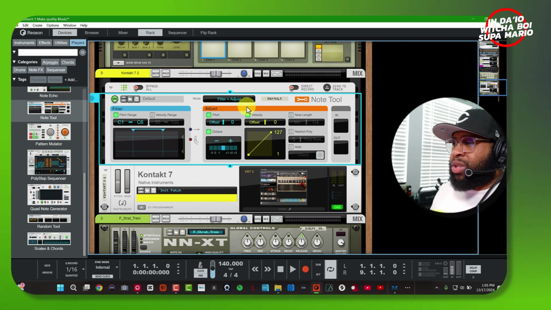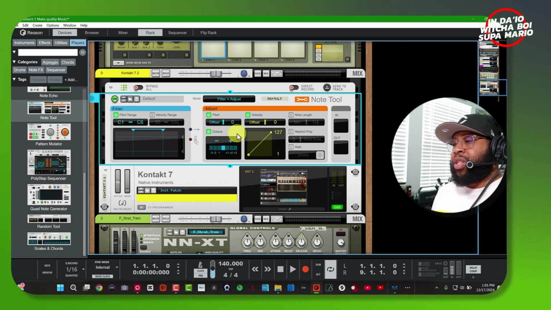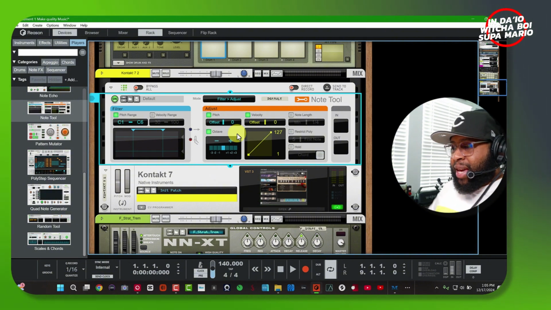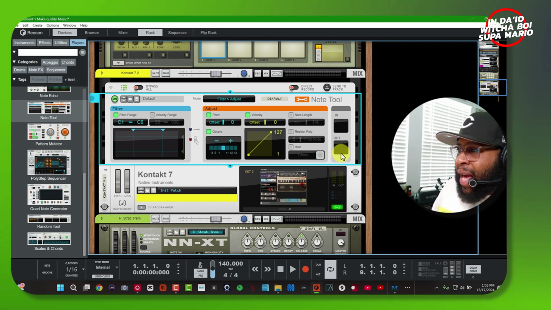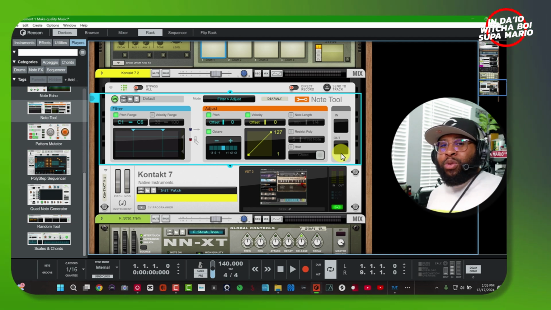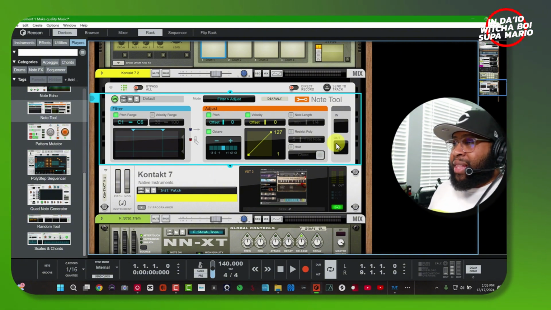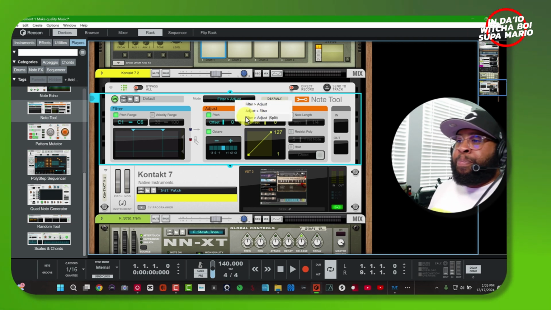You can see right now, it's divided into three sections. You got your filter section for what notes are going to be triggered. You have your adjustment section for how the notes are going to be triggered while playing, kind of like a performance type adjustment. And then this section right here, In and Out, is basically going to display the MIDI information: what MIDI note it is, and what the velocity value of the MIDI note you're playing is. That's basically what it is. And then you have these different modes, so you can put the adjustment before the filter range.